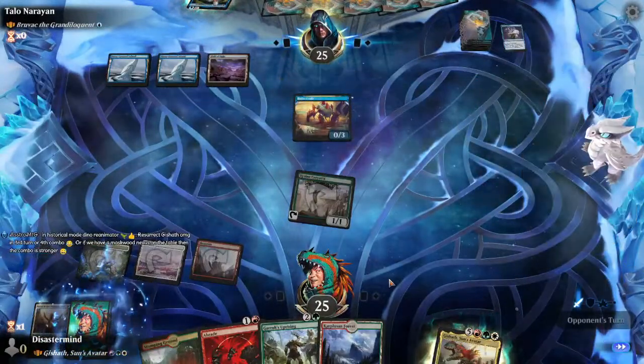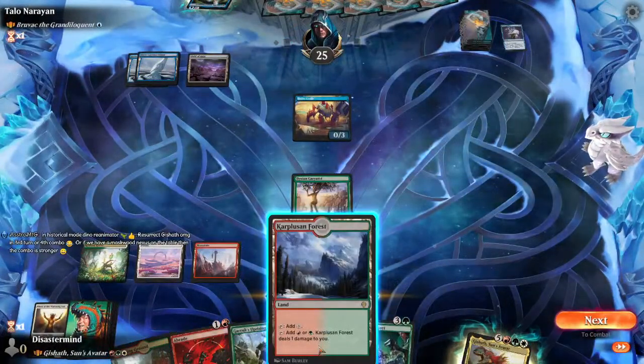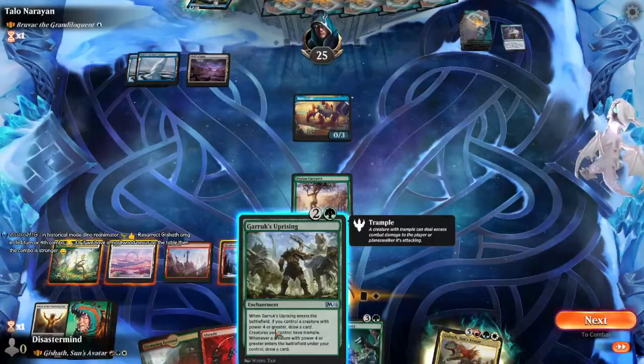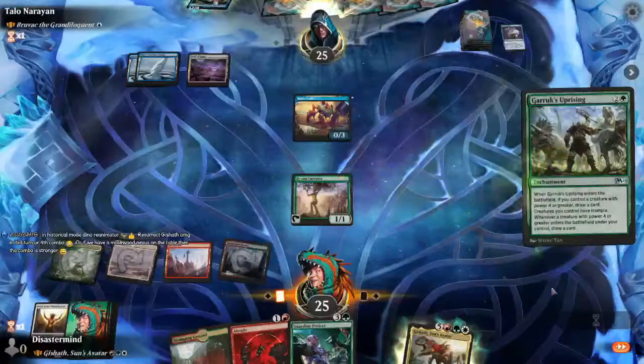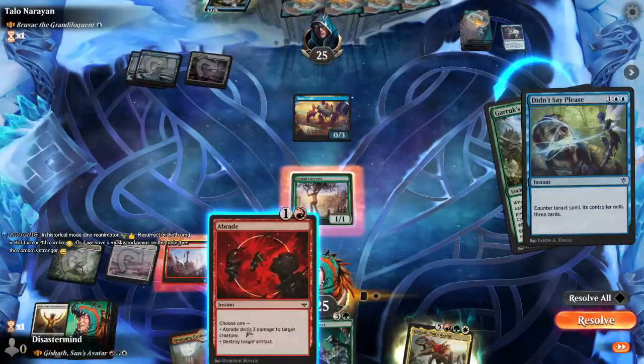Okay, it looks like they might drop their commander here. Oh, okay, so they're holding open more counters. Alright, in that case, why don't we start with Garruk's Uprising, so that we can still hold open a Brainstorm after a counter. You're such a loser.